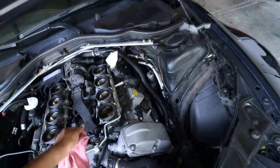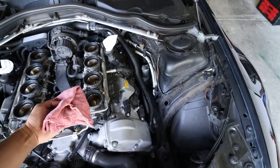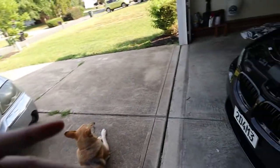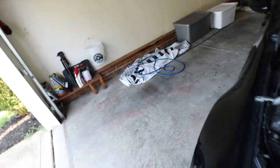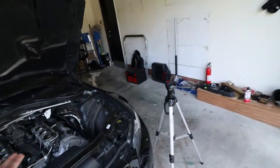So what you're gonna do is open it up. You're gonna stick this rag down in there. I can't really do it all in one hand, but you're gonna stick this rag up in there a little bit so that when you're cleaning it, this rag catches all the gunk. Now that's very important because you don't want all that gunk to go down into your intake manifold. Your engine will burn it up, but it might foul your O2 sensors, and you don't wanna deal with that.